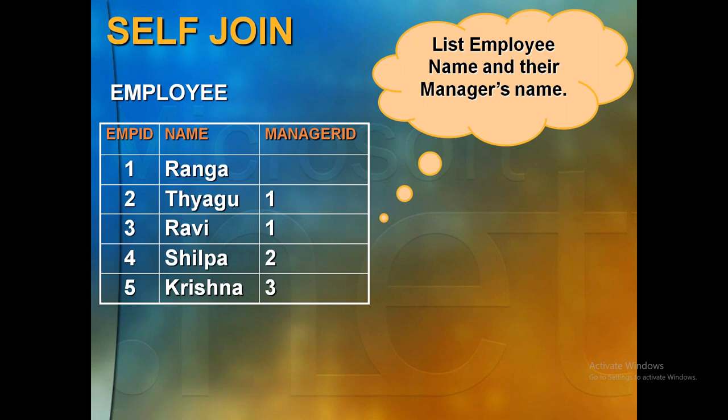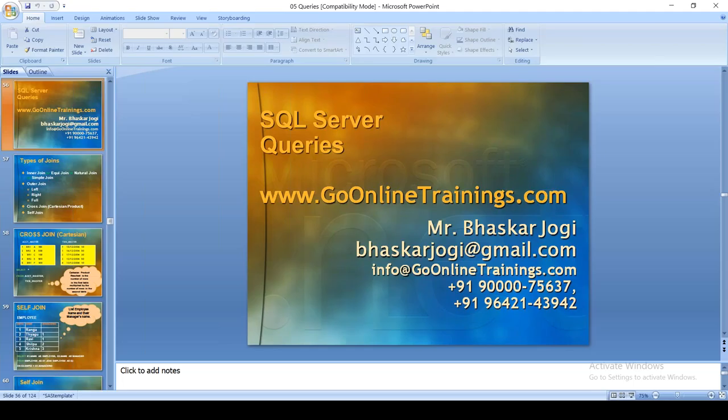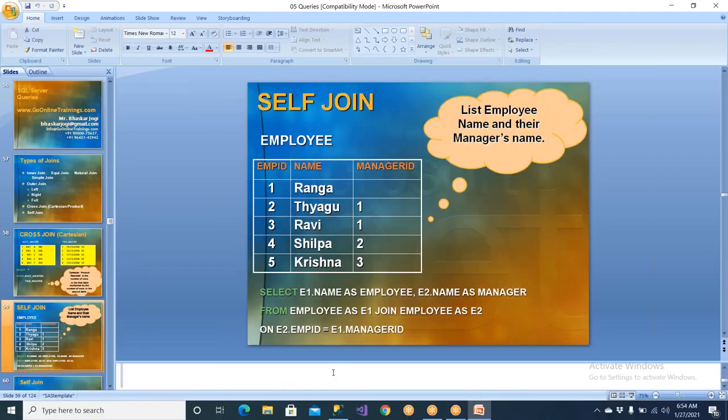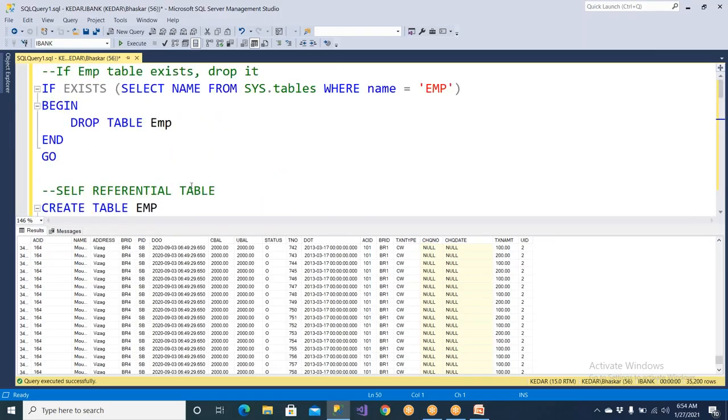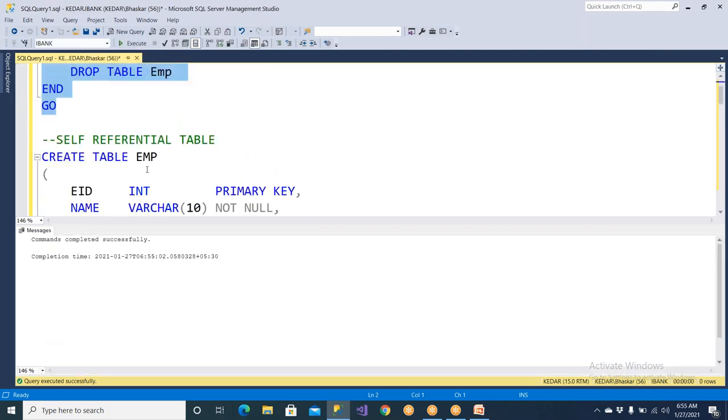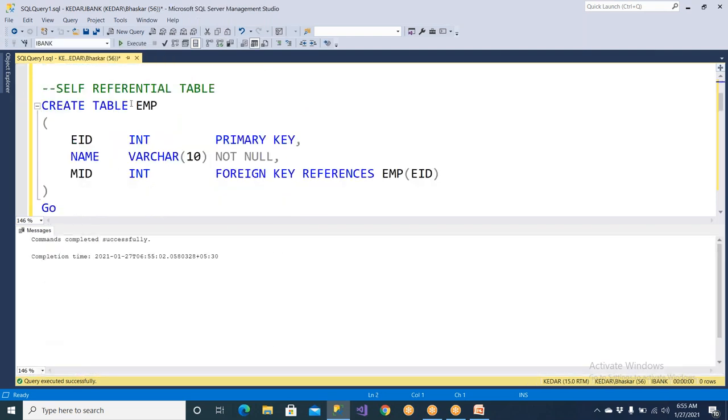Let me create this table and let me insert some data there. Control C and Control V. If I have a table, let me drop this table. And I wanted to create an employee table: employee ID primary key, employee name varchar not null, and manager ID integer, which is a foreign key.